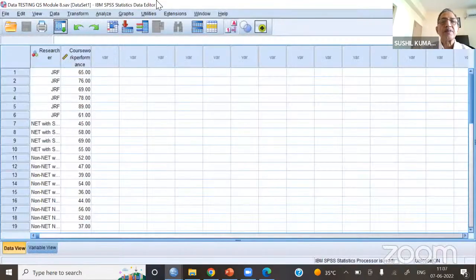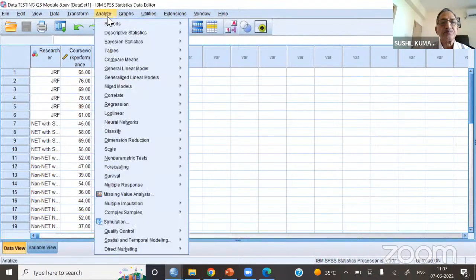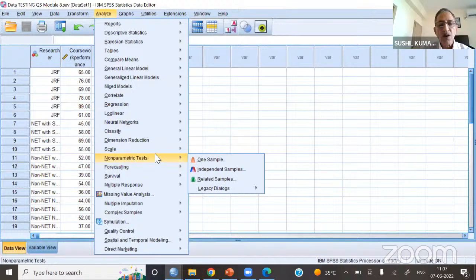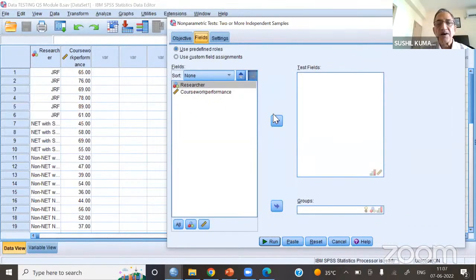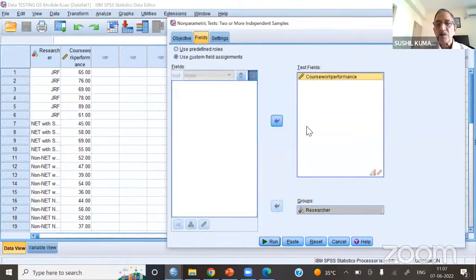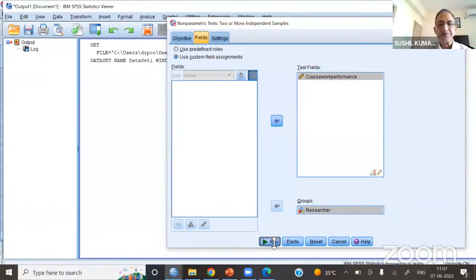We now conduct the Kruskal-Wallis test: analyze, non-parametric, independent samples. The field is researcher group, and coursework performance here. Okay, run.